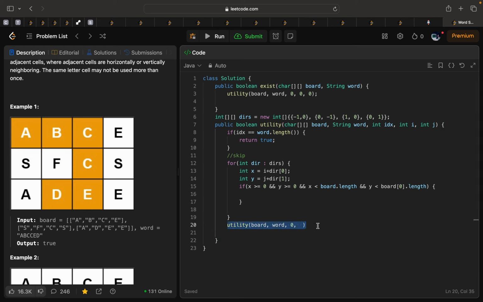So we will call our utility function here, meaning after skipping this a, we can move in all 4 directions. We will pass our x and y here.